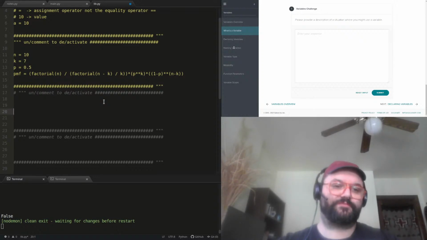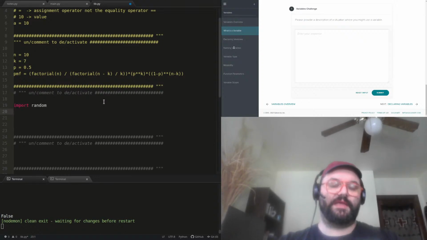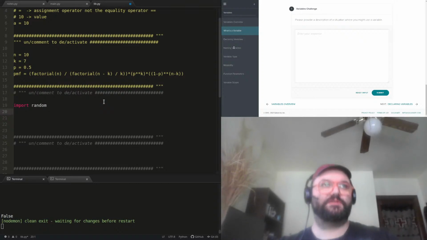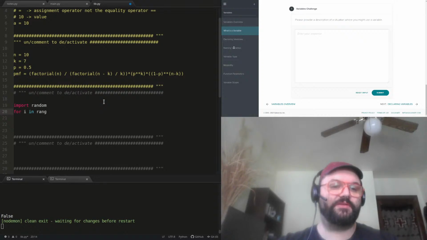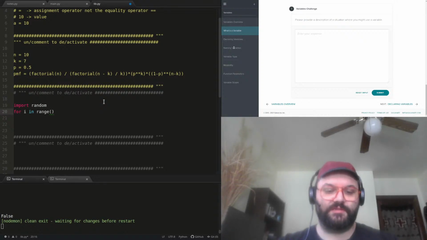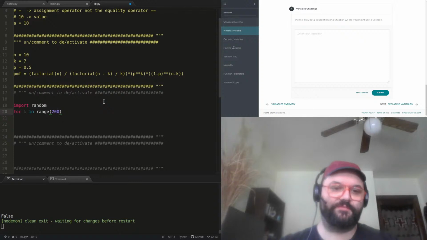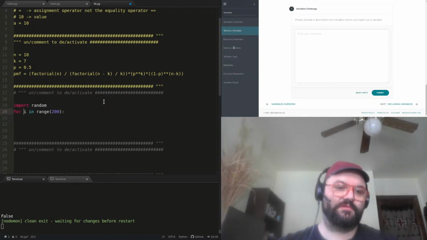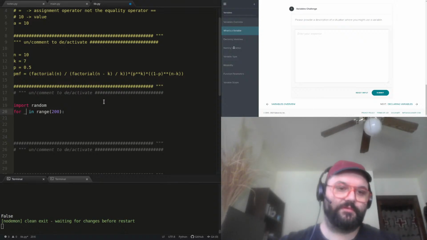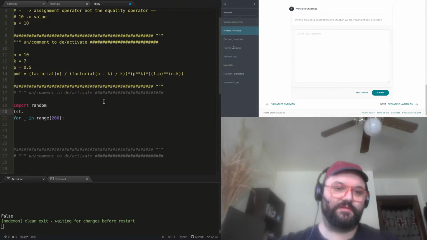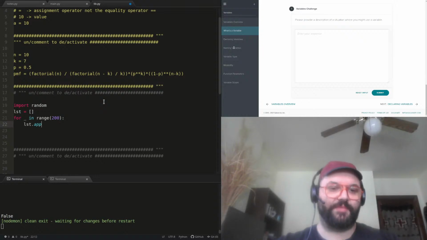let's do this. I'm going to import random, and I'm going to make a list. I want to say for blank in range 200, list equals empty list, and I'll just say list dot append.